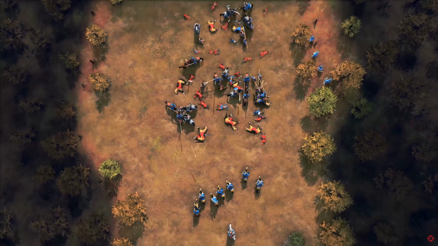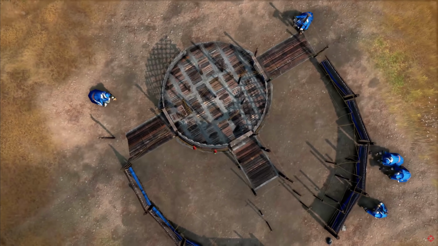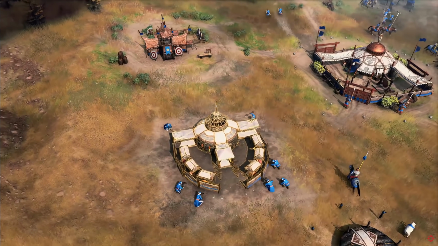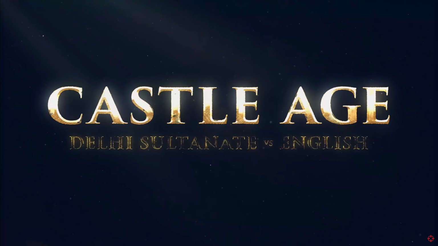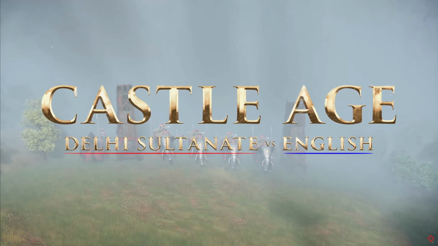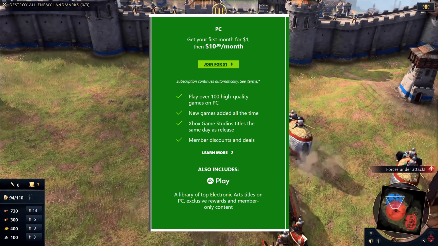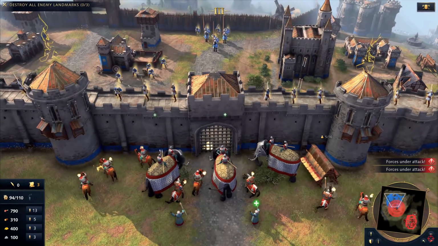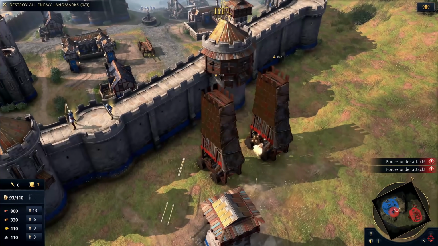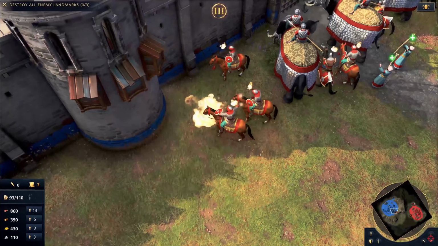Okay, let me stop beating around the bush. Microsoft don't want you to buy Age of Empires 4. They want you to become a subscriber to Xbox Games Pass. And this is how they're going to do it. Because at the moment, you can do a trial on Xbox Games Pass. It's a 1-month trial, and it only costs $1. Of course, you've got to put in your credit card number or your bank card number or whatever it is, but it only costs $1. And then after that first month is gone, well, now you've got to start paying $10 a month or $15 a month, whatever it is in your local currency, and it's not going to be such a big hit for you.